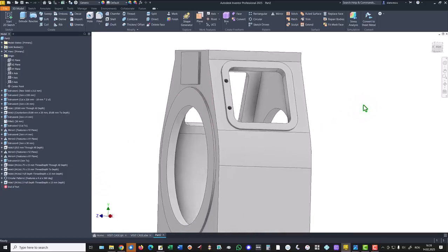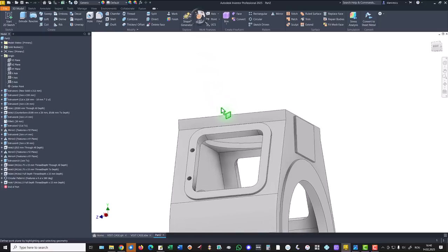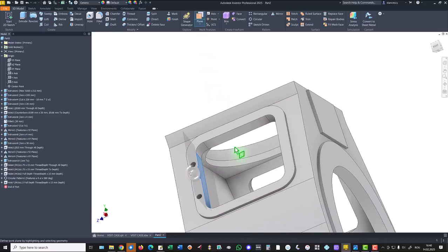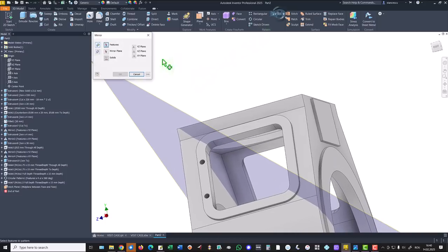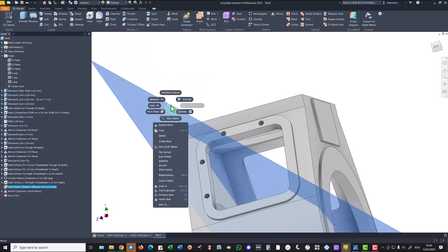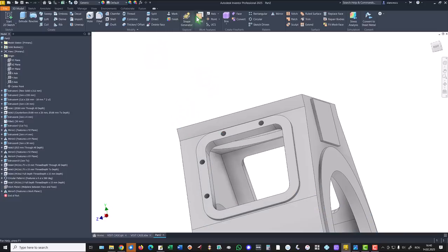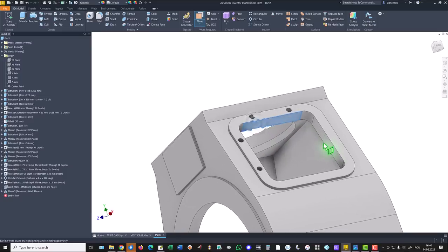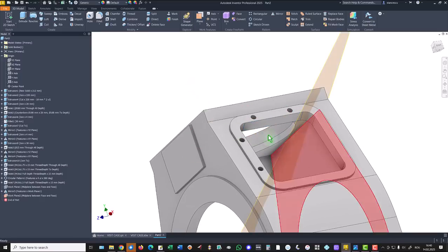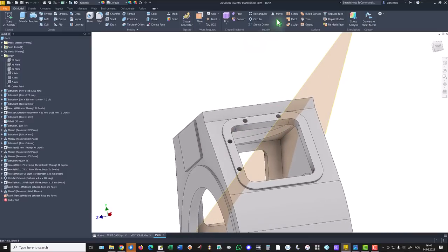Then I make something interesting. I create a plane based on this face and this face to apply mirror of the two holes above this plane. Okay, then I hide the plane and I apply the same scheme with these two other faces.